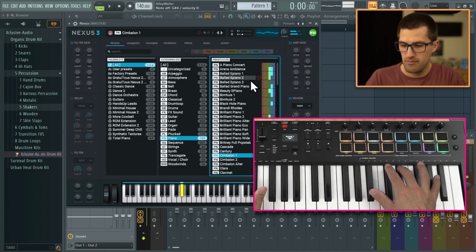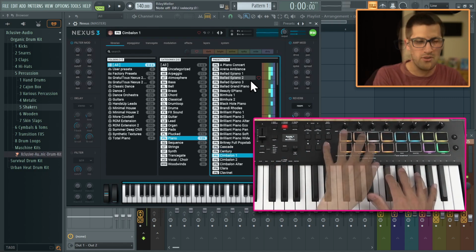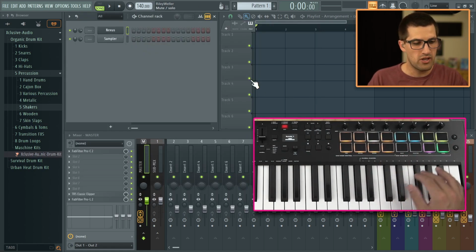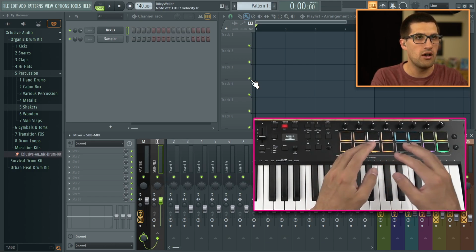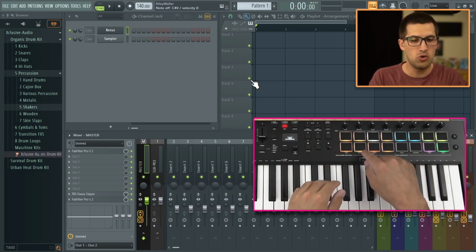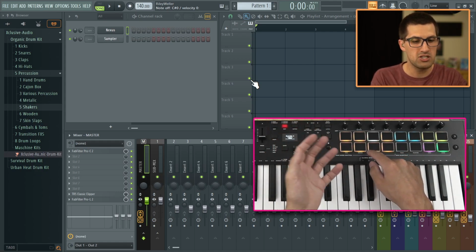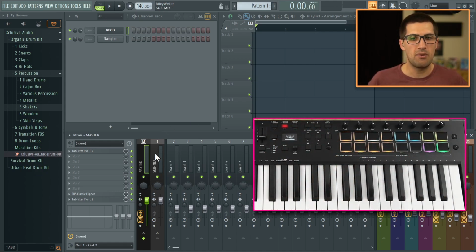Right, go to a different preset. So again, we can close that. We can go to our mixer. As you can see, I can navigate, and this is all off of the drum pads. It gives me a really, really cool workflow. We can open up our plugins off of the drum pads. As you can see, I'm on the master.